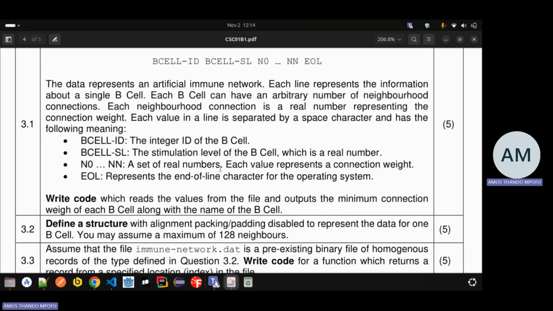What do they mean along with the name of the B cell? That's where they threw me off. How can you output the name of the B cell? Because the B cell only has an ID. I guess they mean the ID. Yeah, that's the only thing that you can output is the ID.